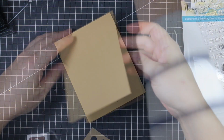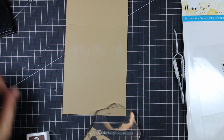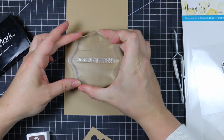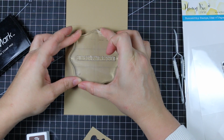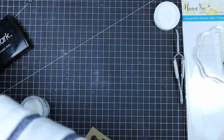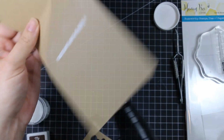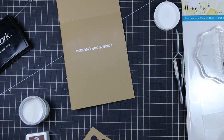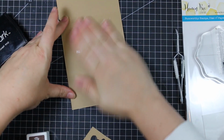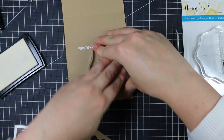And I'm going to heat emboss another sentiment from the Perfect Blend set, and that's the one that says, please don't make me prove it. It's one of their more tongue-in-cheek little sentiments. So same thing, anti-static powder tool, stamp the sentiment with VersaMark ink, coated it with that white embossing powder, and then I'm going to melt that with my heat tool. Once that's melted and had a few seconds to cool off, I'm just going to rub off that anti-static powder with my hands.